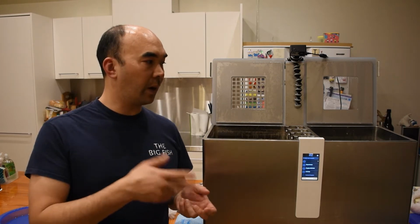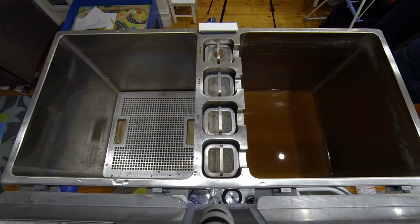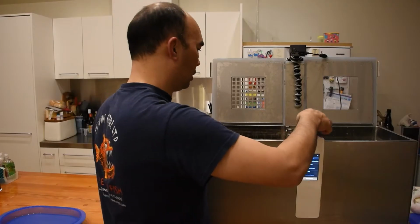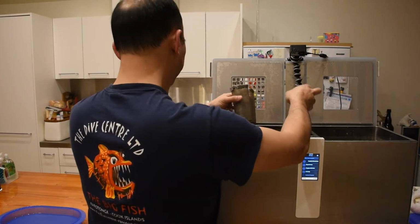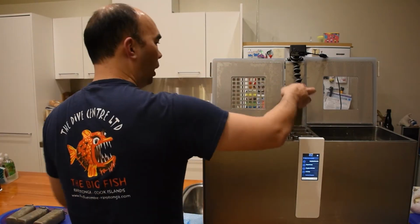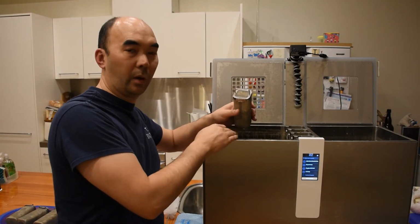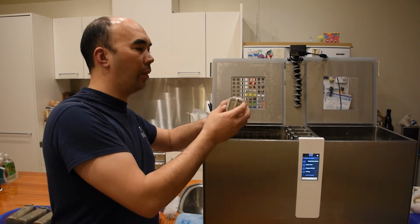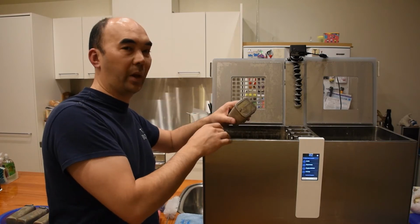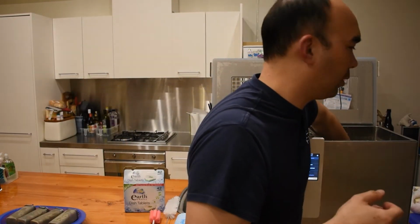So I've taken the grain out of the mash tank, but the first thing I'm going to do now is take the hop cages out. So those all come out and you take all of the hops that's left in there out, you either put it on your garden, you put it in your compost, give it to somebody else who's got a garden, and then put the rest of the hop cage into your dishwasher. And the same goes for the false bottom.